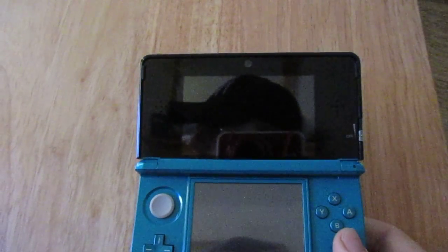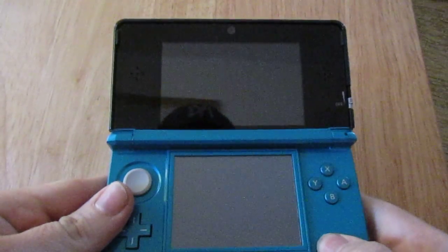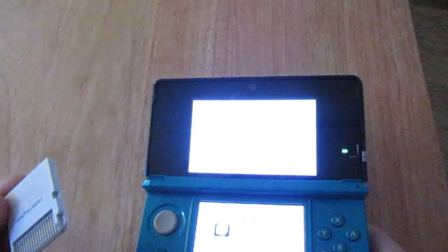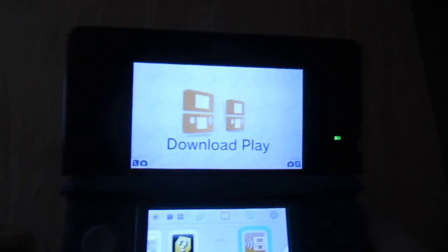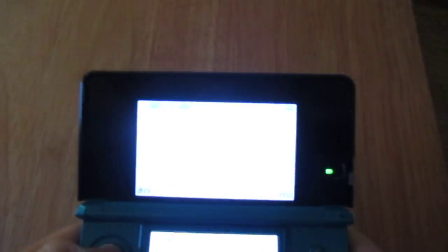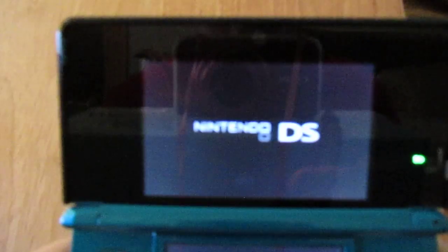If you had Chaos Theory on the Xbox all them years ago, it's pretty much the same. So first of all, I'm just going to turn the console on. There's not really much to say about it as such. It's got a few things missing compared to the original Xbox version, but it's okay. Let me make sure the 3D's off. I'm hoping you'll be able to see it well. I'm going to try playing through the camera like this.